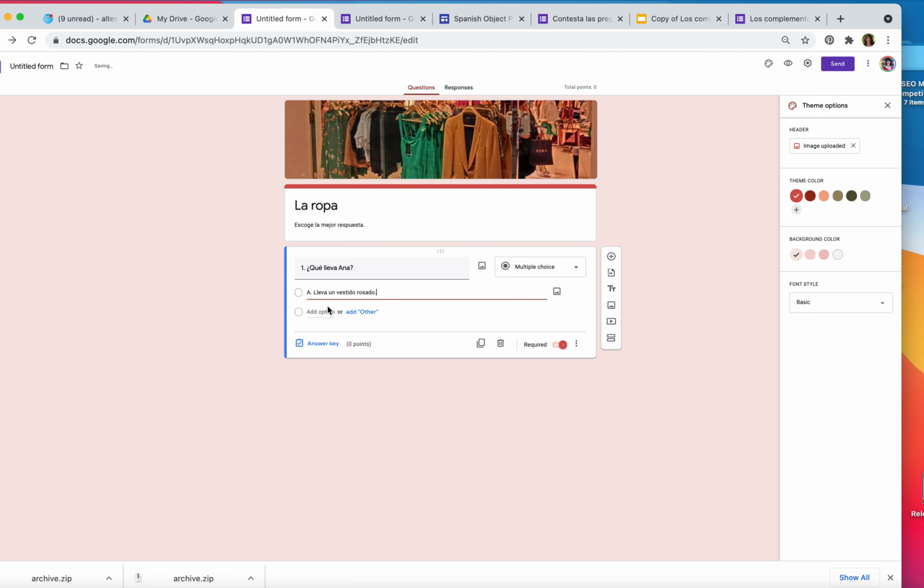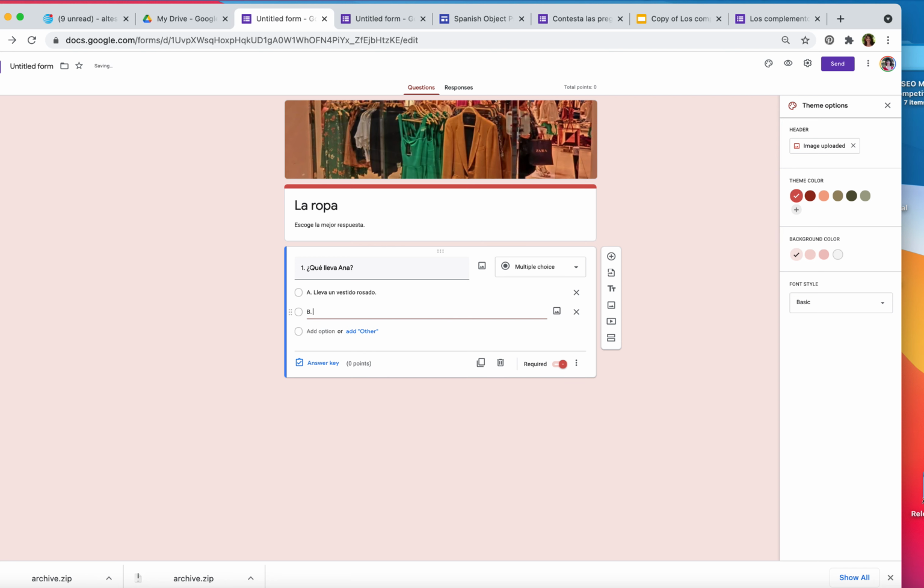The good thing about multiple choice is not only is it an assessment, but you're providing comprehensible input with your assessment. The student is reading a lot of sentences in Spanish.